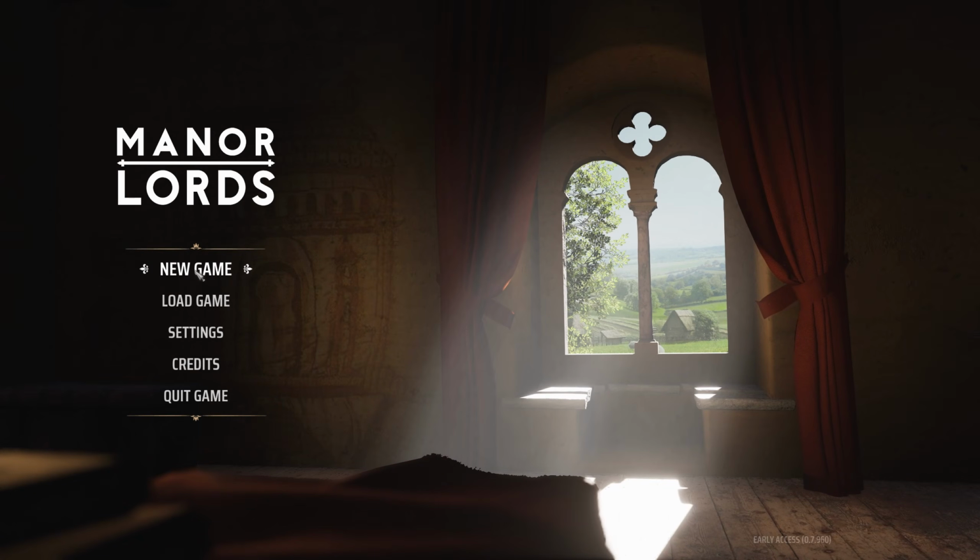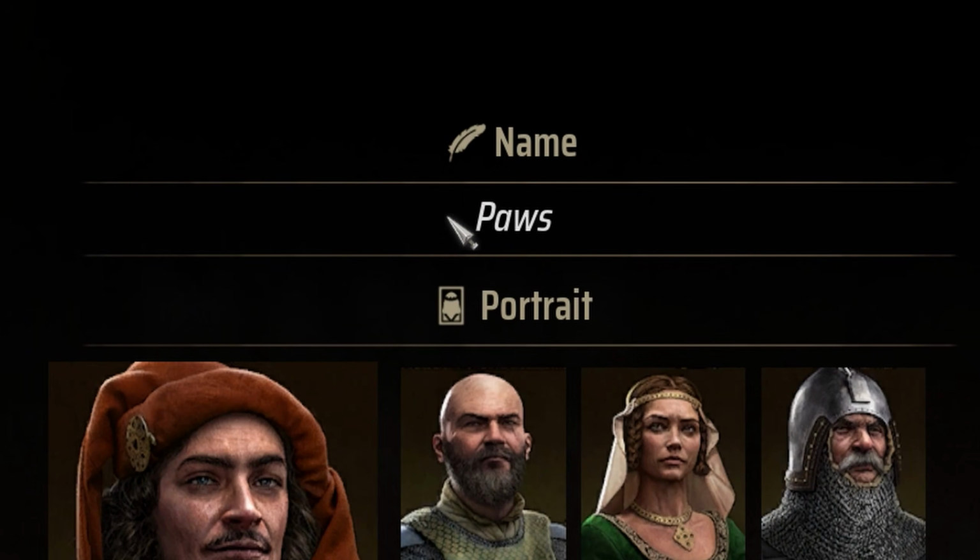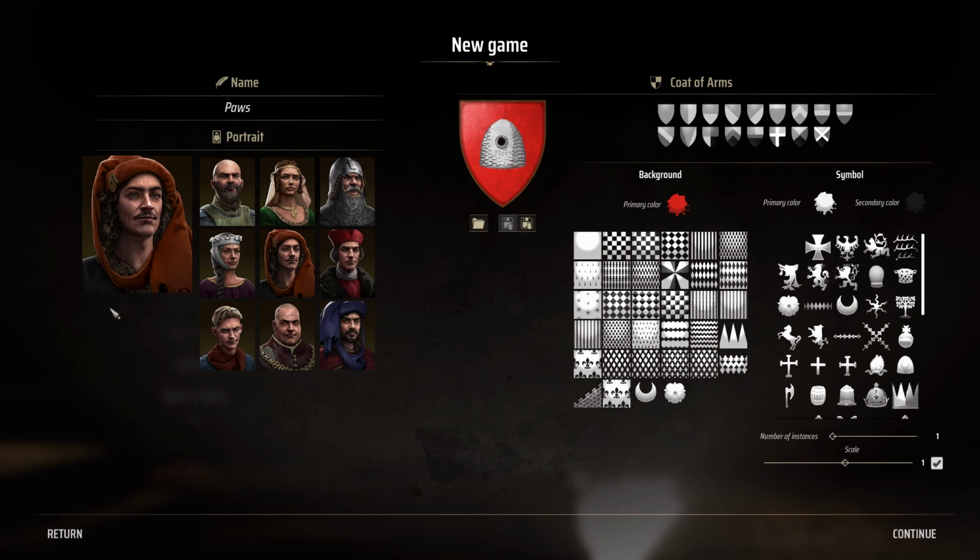So let's start a new game. Now, we first need to choose a name for our ruler, which is us. So obviously, this is going to be Paws. And then we can pick a portrait. I'm happy with this one, actually, that it's already got. We can choose from any of these, but I like this. Let's keep this one. And then we need to pick a coat of arms for our family.